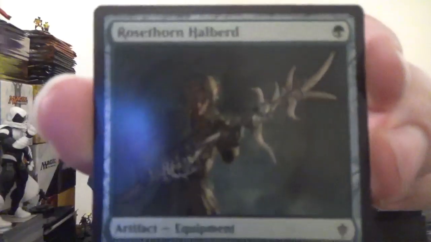Okay. We got ourselves another Tome Raider, an Ogre Errant, another True Love's Kiss, another Memory Theft. Then we got Rose Thorn Halberd. It's an equipment artifact for 1 green. The equip cost is 5 colorless. When it enters the battlefield, you attach it to target non-human creature you control. Equipped creature gets +2/+1.